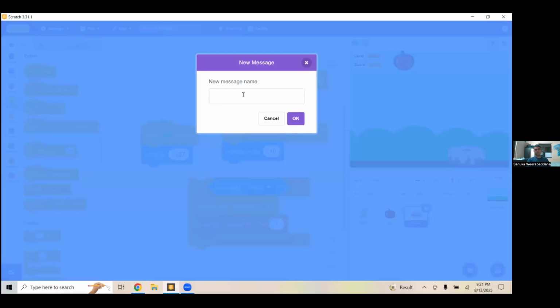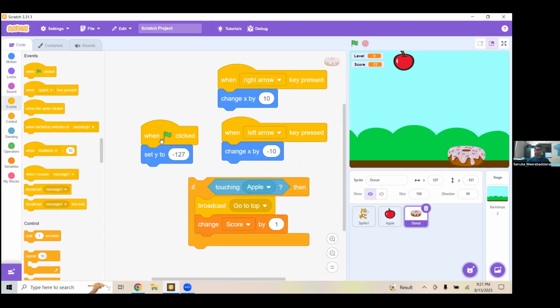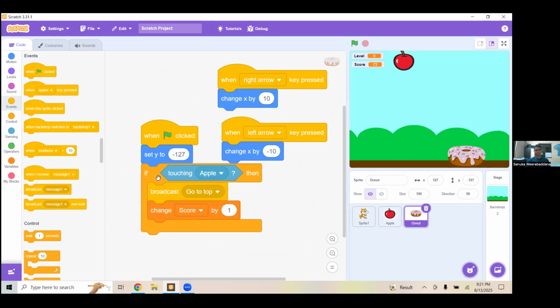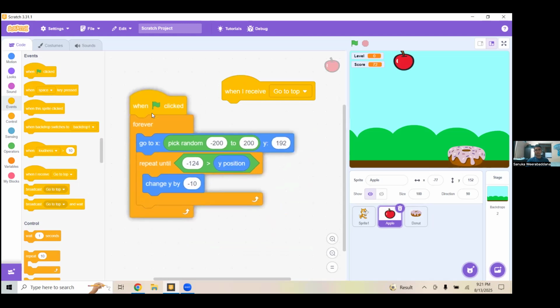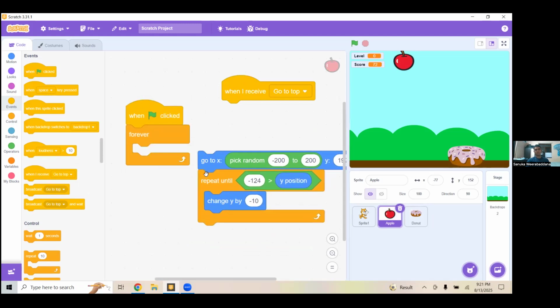I'll create a new message, go to top. See, I dragged this broadcast here, clicked on this, created a new message, go to the top. And then the apple can see that, can hear that, or see if you want to. And when I receive go to the top message, it should go to the top.